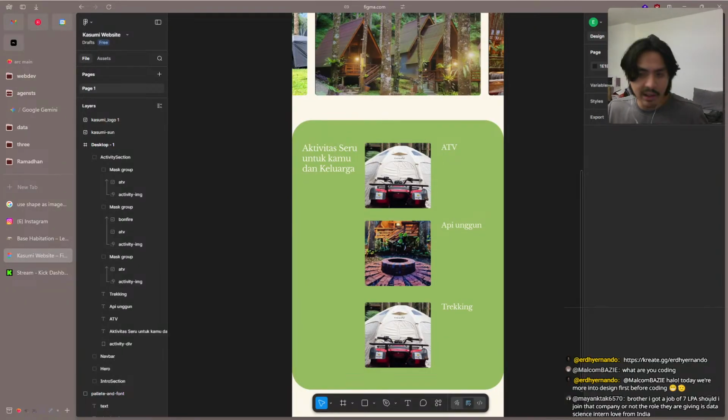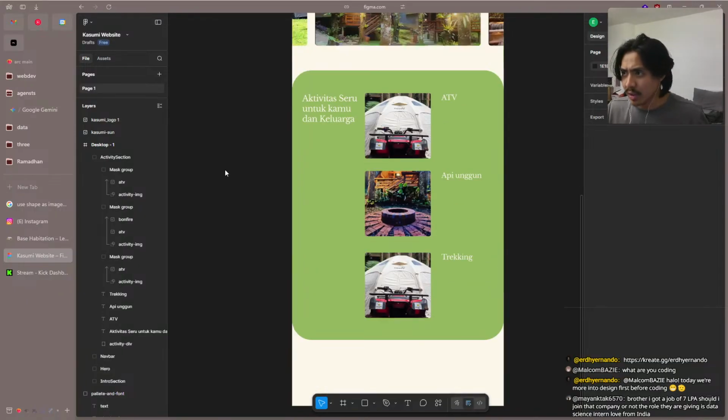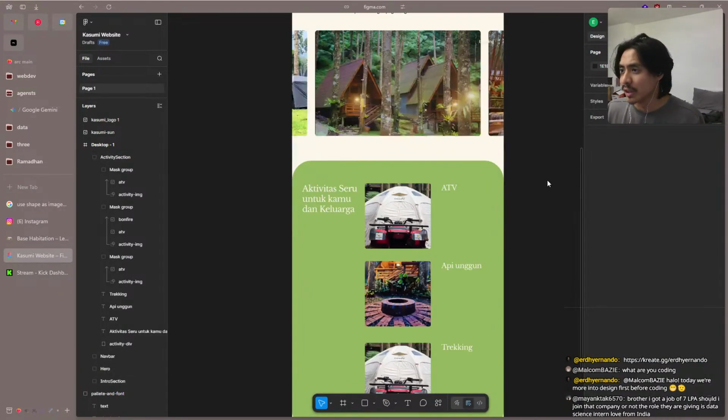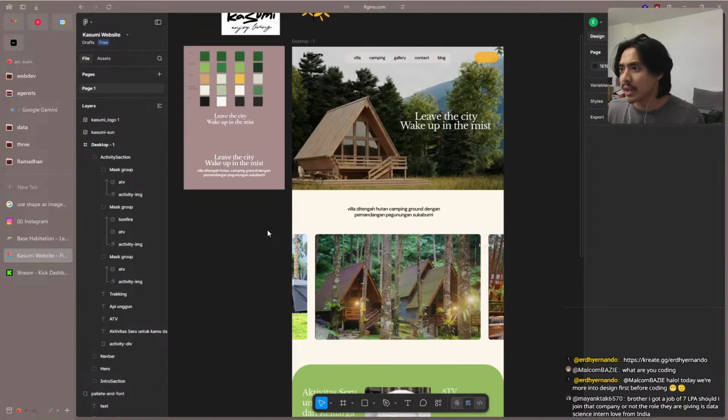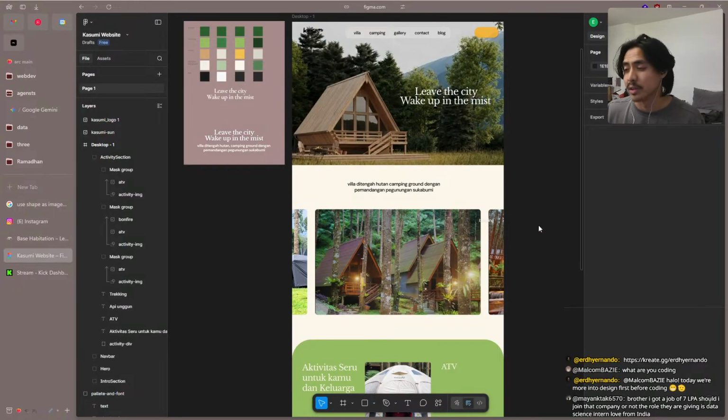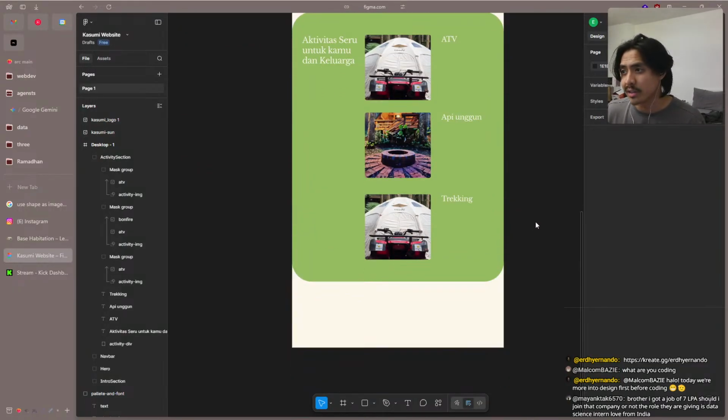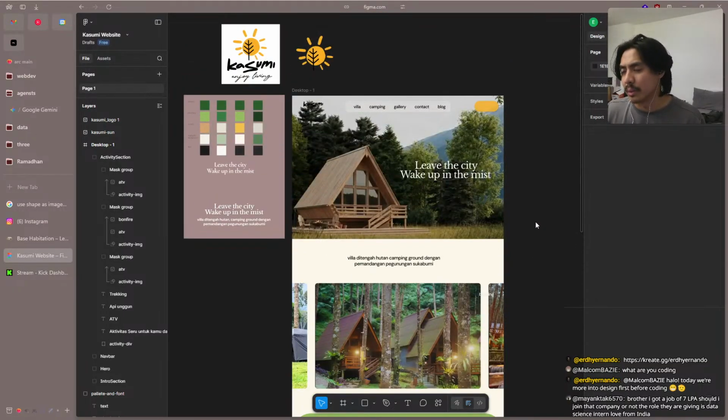But okay, I think I'm going to stop right now. Sorry, it's just I haven't used Figma in quite a while, so I'm forgetting a lot of features and stuff. But I think we got to the third section. I think we have 4 more sections and a few more pages, and then good to go to give it to Claude and Gemini to basically one shot it for us.